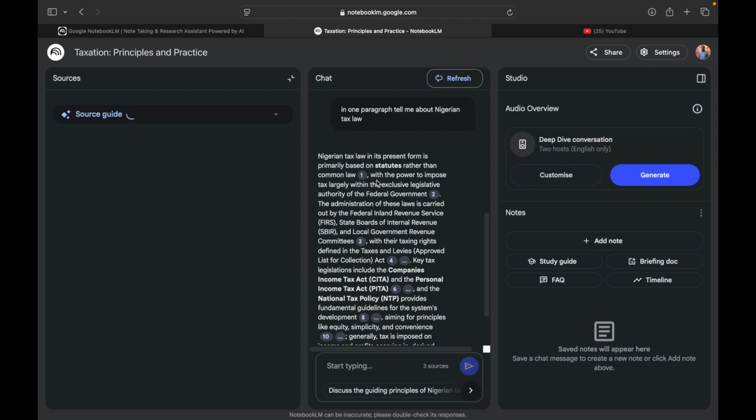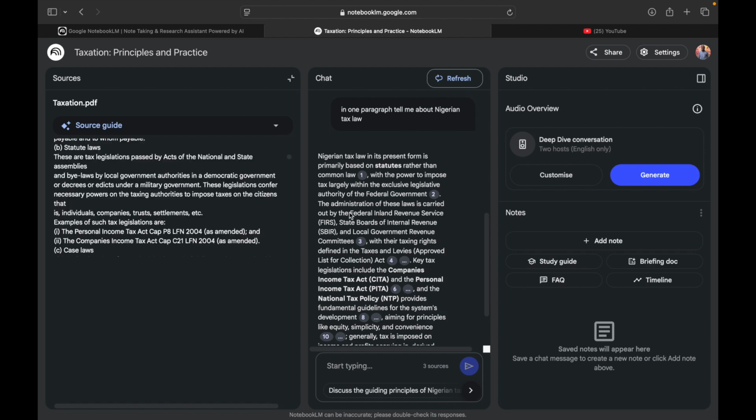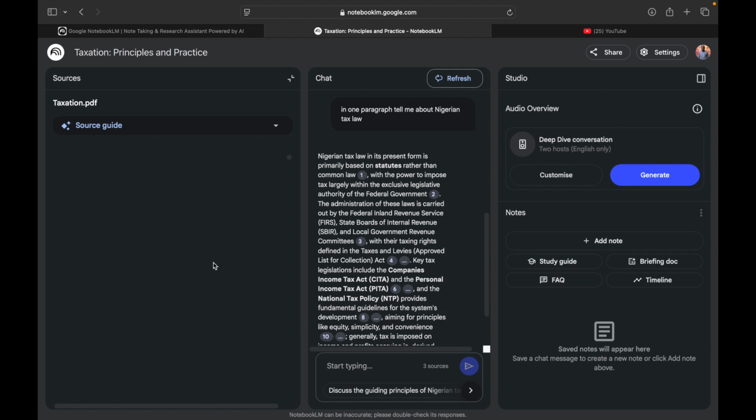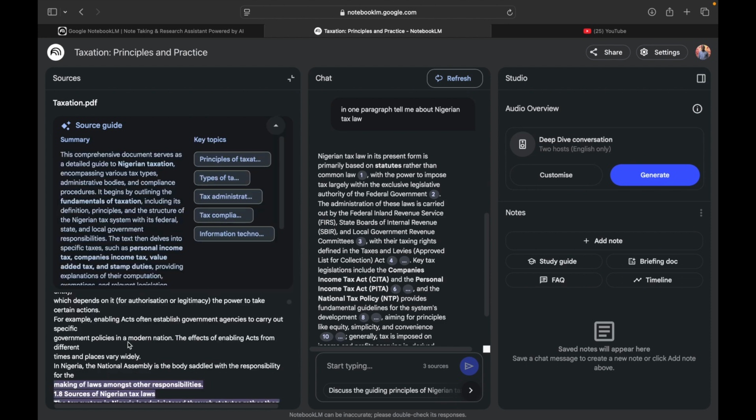You can see as many as possible. You can see 2 is a source, 3 is a source, 4 is a source. And it's saying the exact text that I got the material from. So you can verify the reference, check the reference, and it's going to just tell you. You can see it's highlighting the exact place as well.